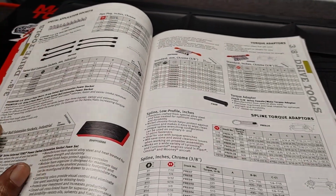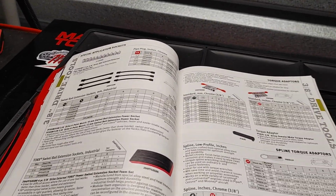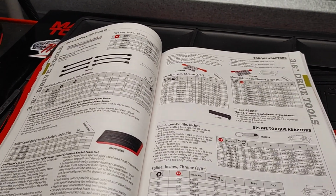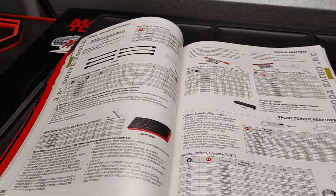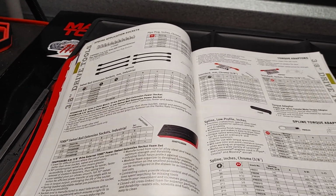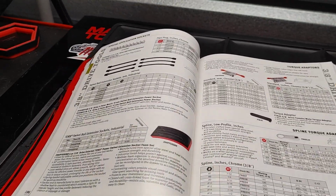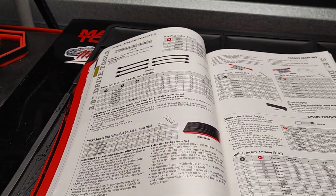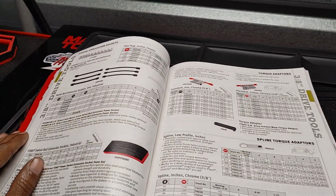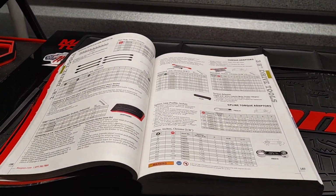Most individuals never understood this: when you look at Snap-on magnetic sockets, they are not impact graded. There are a lot of individuals out there who believe that Snap-on's magnetic sockets are impact graded. They are not. They are just encased with an industrial finish. When you go to Snap-on's online site, it states that they are not impact graded. So if you never knew that, take a look into that.